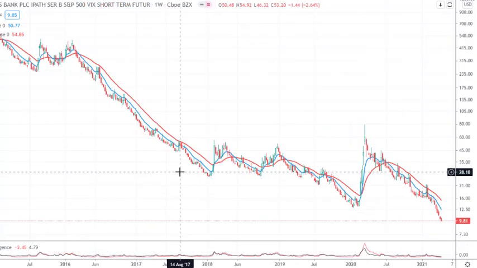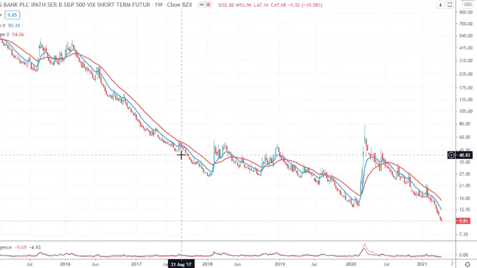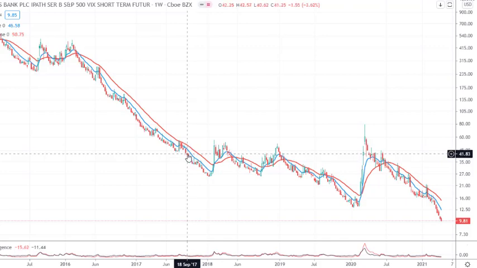So this is VXX, which is the ETF that you would trade in order to profit off of the movement in the VIX. If you have a futures trading platform, you can definitely trade the VIX directly, which you can do on Tastyworks, but it's not available on Robinhood. If you want to trade VIX on Robinhood, you have to use the ticker VXX, which is this chart right here.